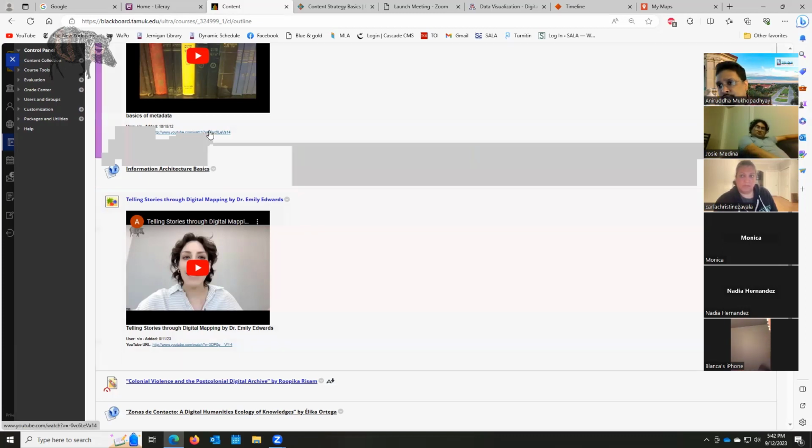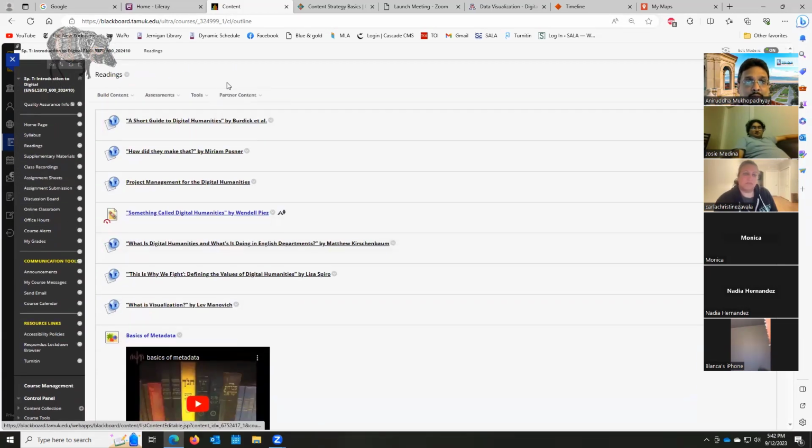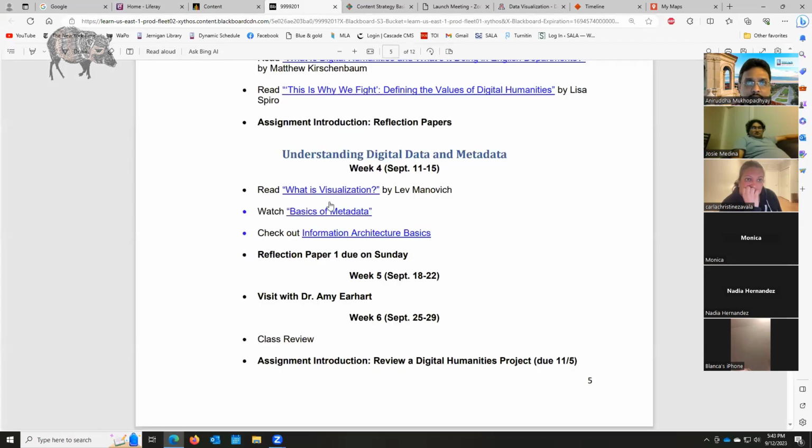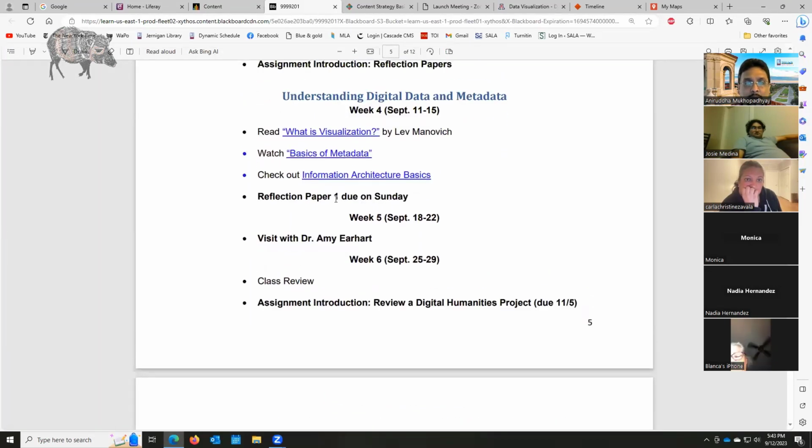But before I get to those two tools, and that's what we are going to do today, I also want to take a quick look at, as I said, the syllabus and schedule. So let's pull that up. And what I was telling you, so this week, all you're working on is the reflection paper. And then next week, this is the update that I made to the schedule. You don't have any assignments to work on. We won't be meeting for our Tuesday Zoom session.